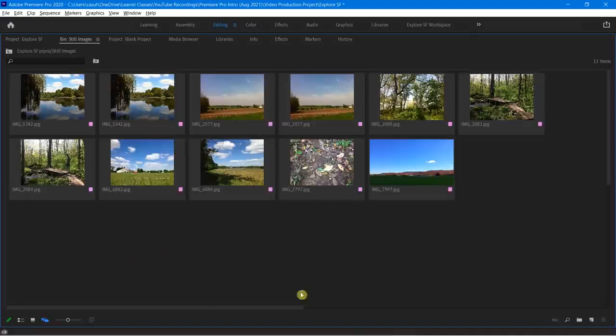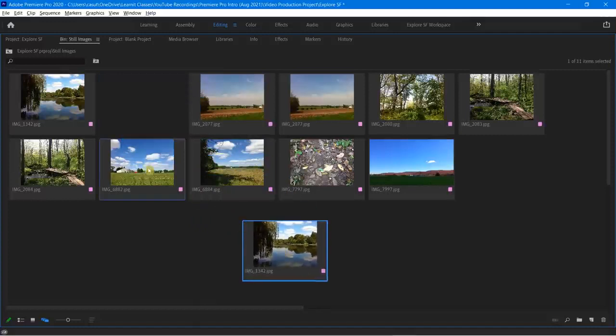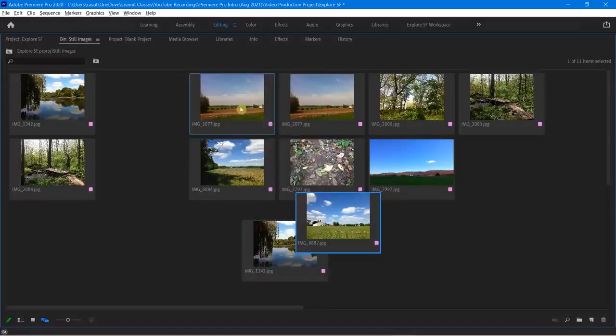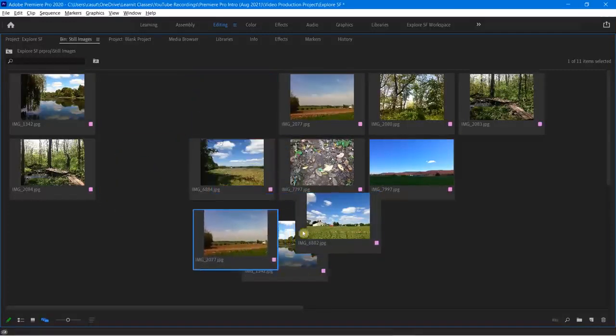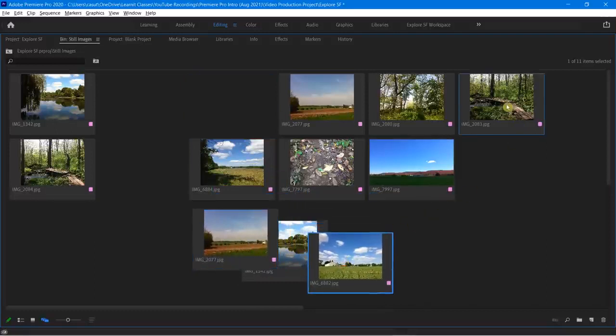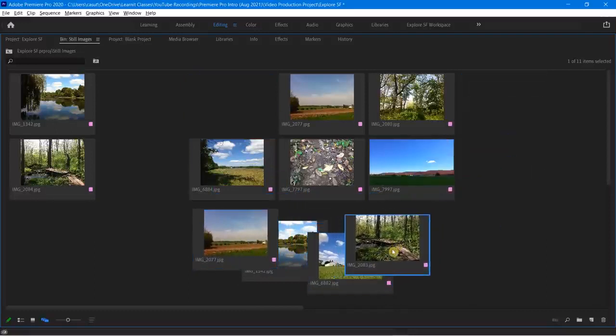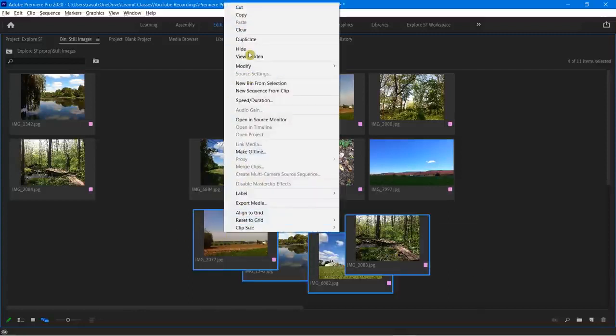But the free form view allows me to say, hey, listen, I just want to find all of the things that I'm potentially going to be using for this future. So let me drag this out. Oh, look at that. And I can stack these together. Oh, these are great, right? Let's move this over here. And you know what? This one's pretty good too. But just notice how it's in free form view. So if I marquee over these and right click, I'm going to be able to do a lot of things with these if I want to.